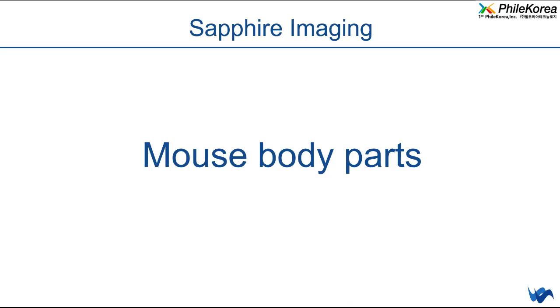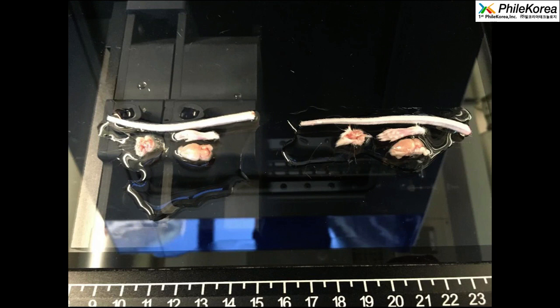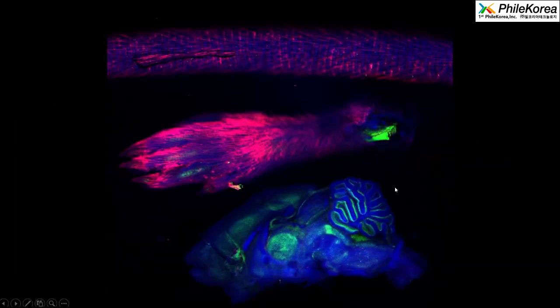And we also had clients who put different body parts on the glass surface, to see if there is any GFP expression in any body parts of the mouse. And here's the result. It's in black and white. We can also show you this in color. And when we zoom in, here's the mouse brain. And here you can even see the bone, right?